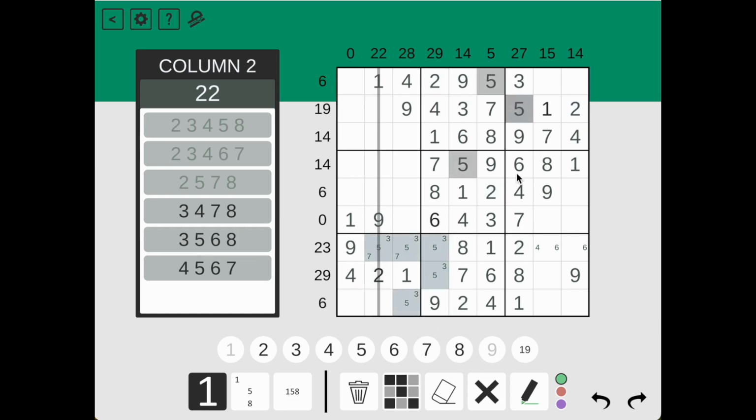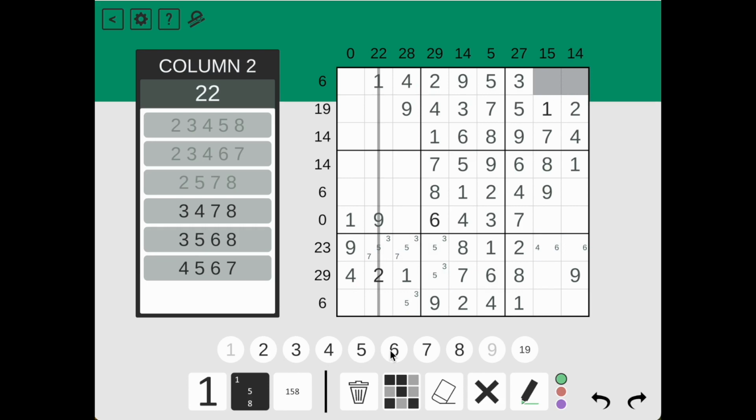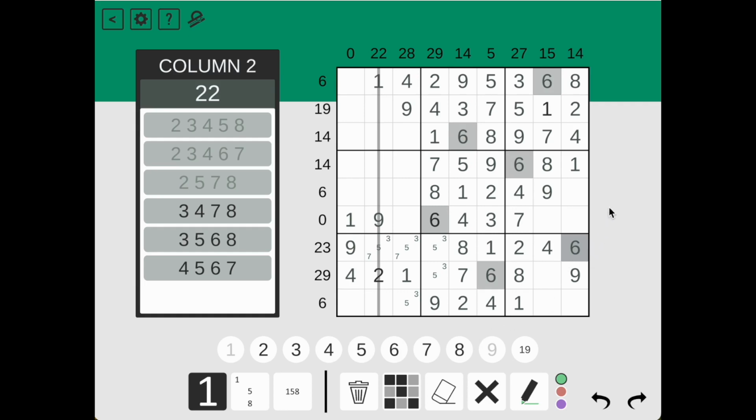Then I've got 5, then one of these will be a 6, and the 7 is here. There's an 8 in this column, so this is the 8, and this is the 6. Okay, that means that this is a 4, and this is a 6.